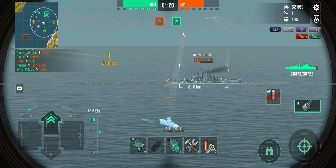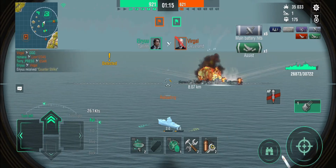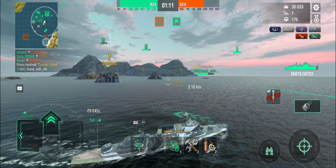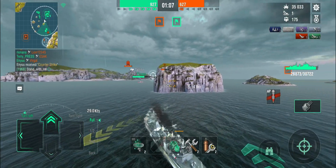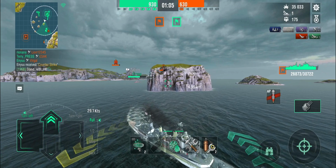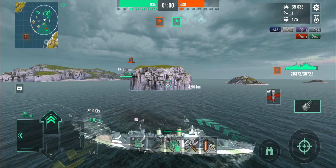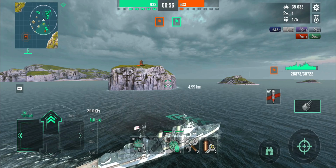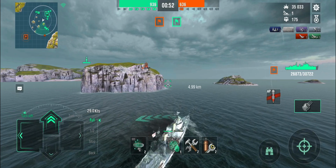you can retarget your aim pretty quickly. You don't have to wait 7.5 seconds between each salvo, because you reload in 2.5. So if something is maneuvering wildly like a destroyer, I mean, you can do the exact same thing in an Edinburgh if you're not salvo firing, but in this thing it's kind of natural. So you can actually keep the guns on point.